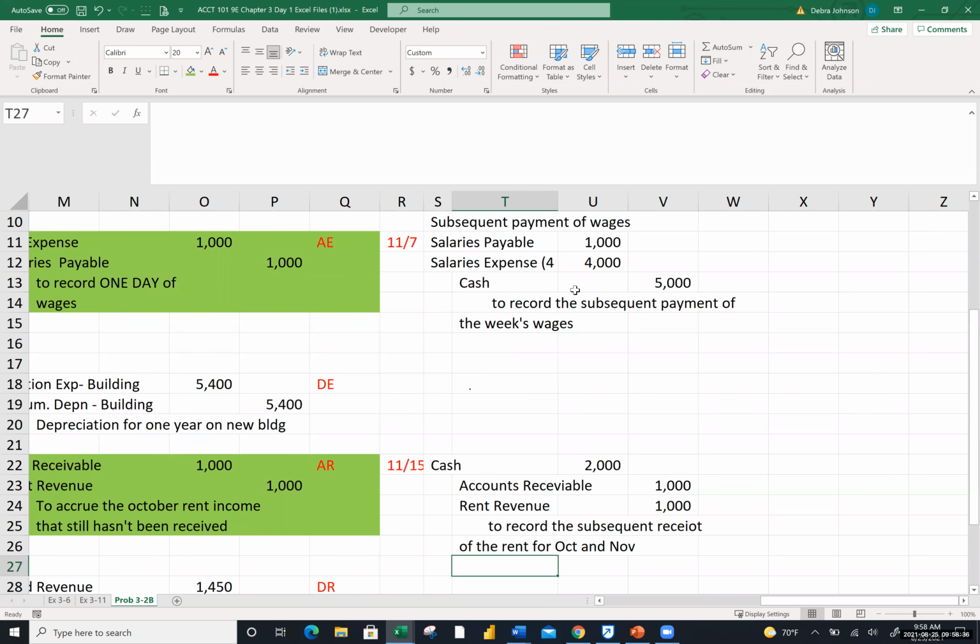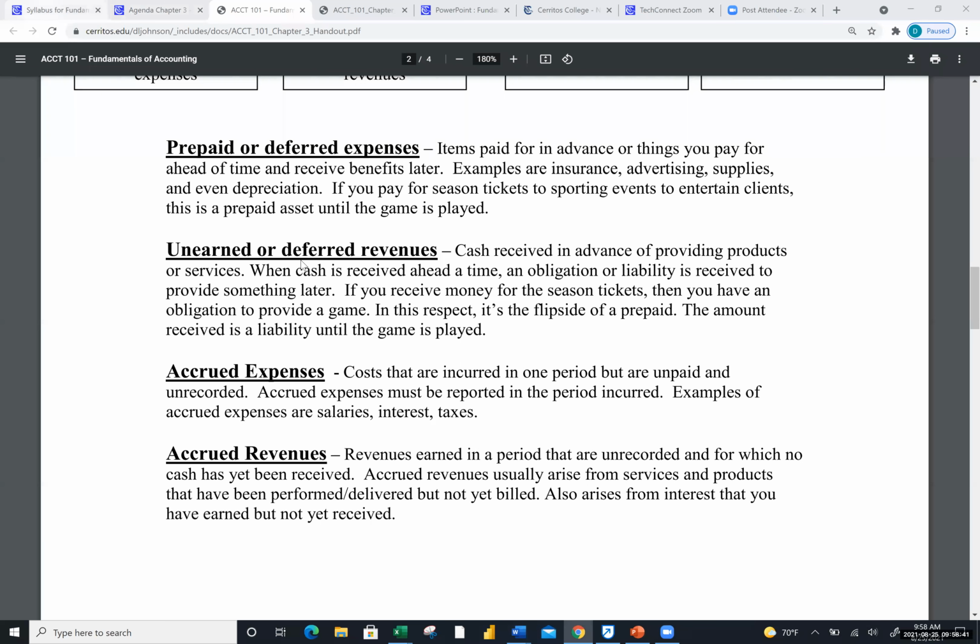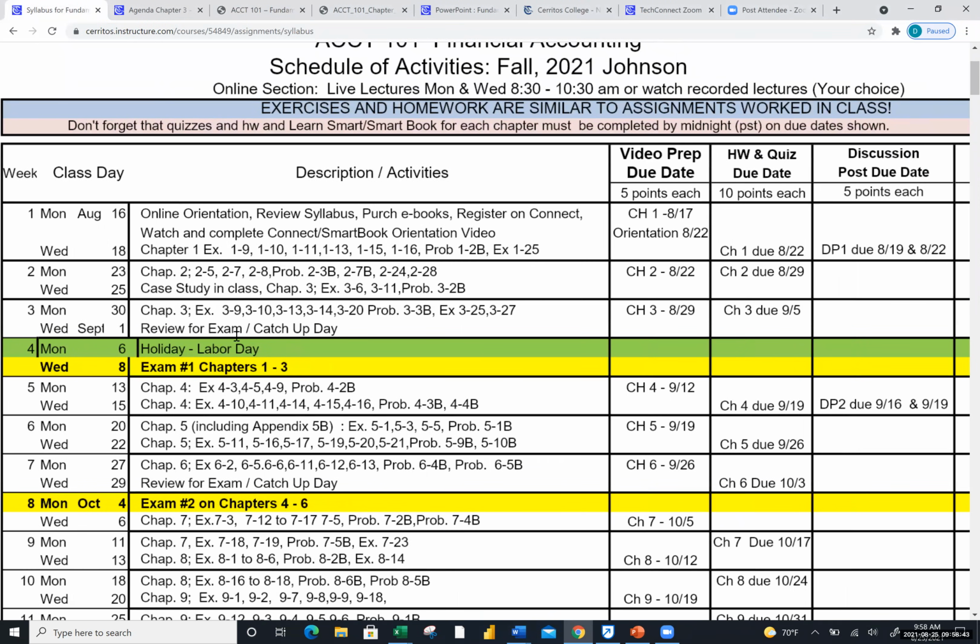I hope that helps you do the homework. Let me go back to our schedule here. So here's what I would do. I would love for you guys to be able to use next week to study and even have a fun long weekend, not this weekend, but next weekend. So I think you guys know enough to do all of chapter 3.